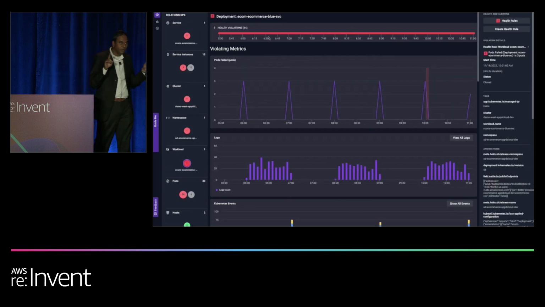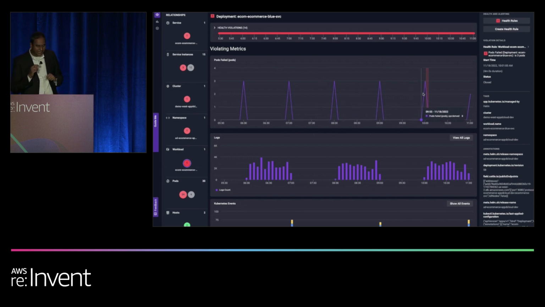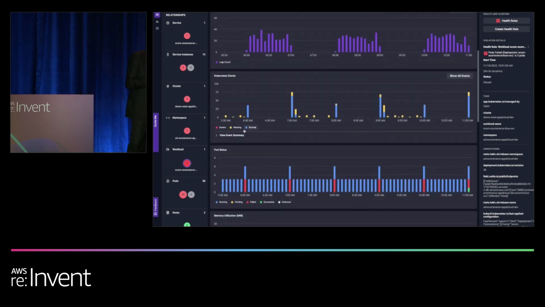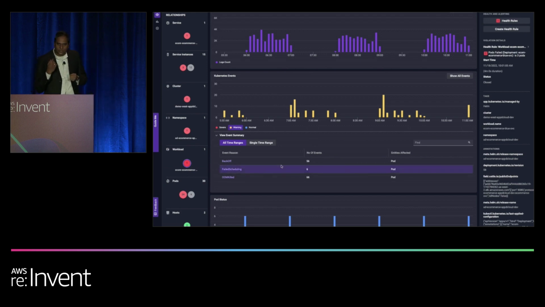There are health violations going across in terms of the pods, right? That gives the first clue that there is a pod issue and the specifics on the pod issue. She can also see a couple of things. There are spikes about violating metrics, and it's a specific thing. It's effectively the pods that are getting killed off. And this is a very classic Kubernetes issue, right? If there is any misconfiguration of memory or CPU, Kubernetes tries to kill pods and restart them. And you can see that happen as a repeated pattern.